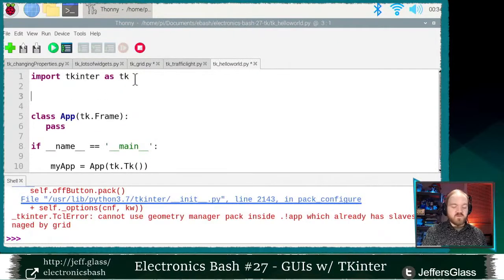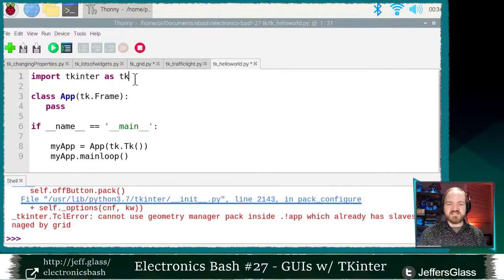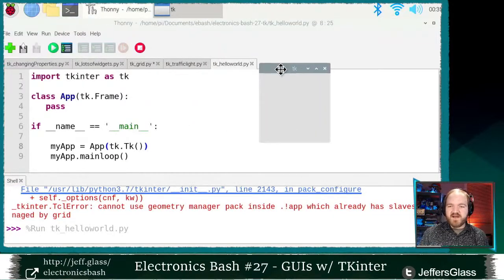So then later on, we won't have to say something like tkinter.Button. We can just say, hey, we've renamed that to tk.Button. It just saves a little space. You could just say import tkinter, and then everywhere that we see tk in the code that will come, you could say tkinter, but the number of times we're going to have to type out one of these things makes it worth saving those five letters. Cool.